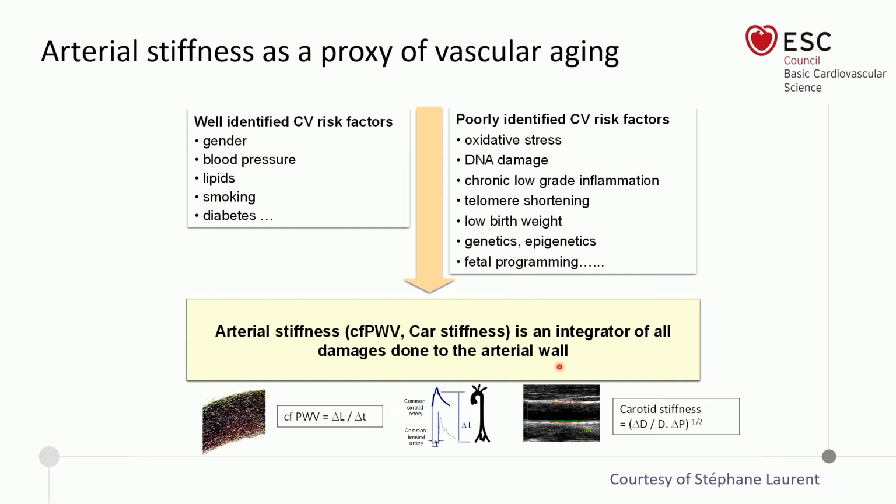One of the easiest measurements of arterial stiffness is pulse wave velocity, which is the propagation time of the pressure wave along the arterial tree, from the common carotid artery to the femoral artery, for example. Its definition and measurement require simultaneous measurement of pressure at two different sites, the time delay between these two measurements, and the distance between them.